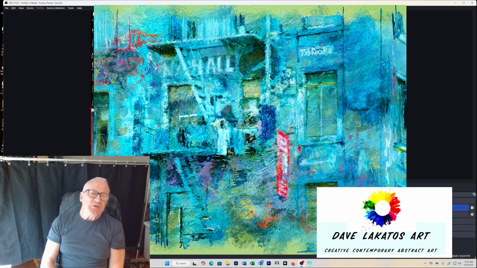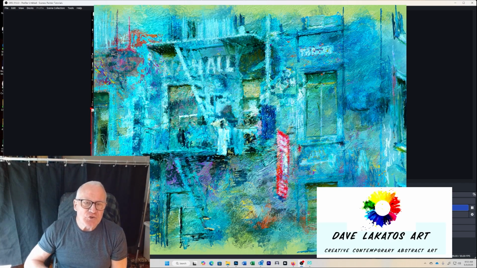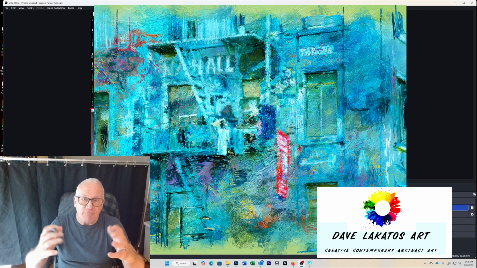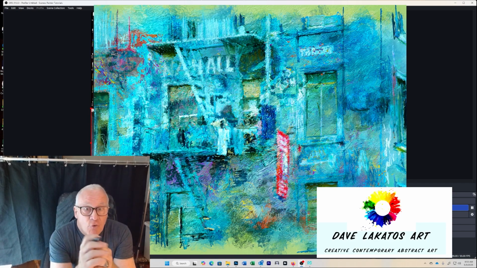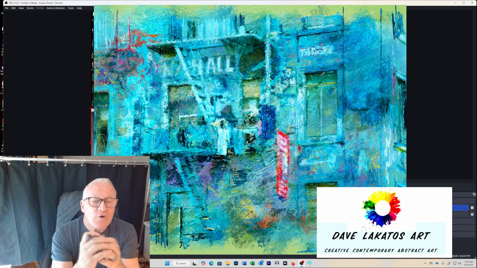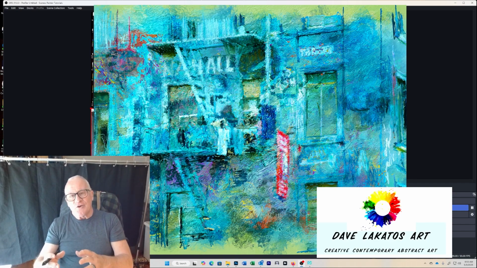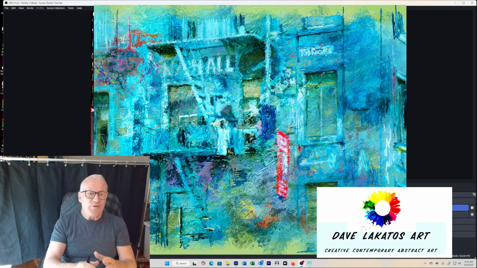I saw this in a show in Westchester, outside Philadelphia, last summer, where somebody took a photo and then took acrylic paints and painted on that photo. But they had to paint it so that it looked like the photo.